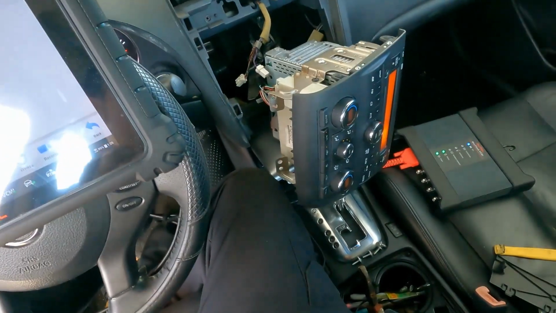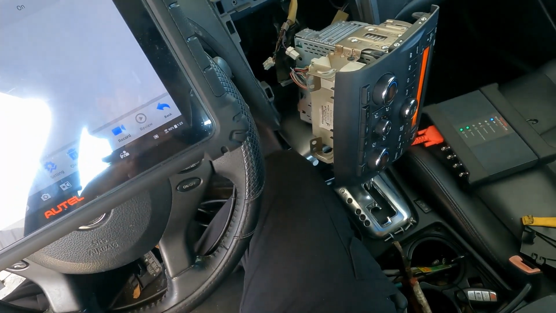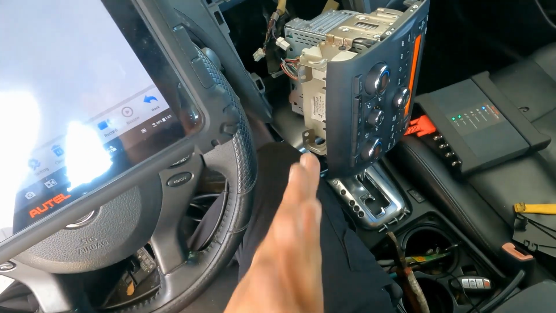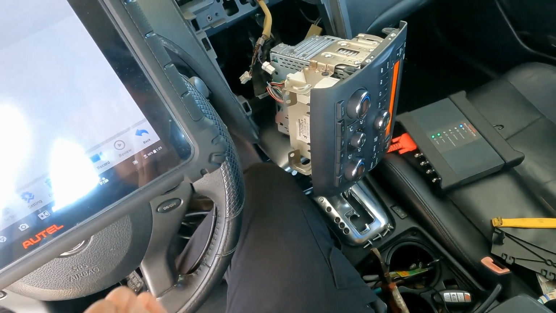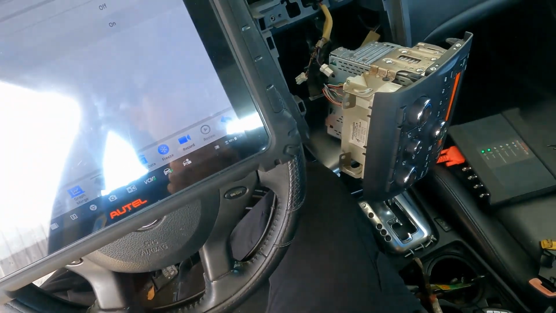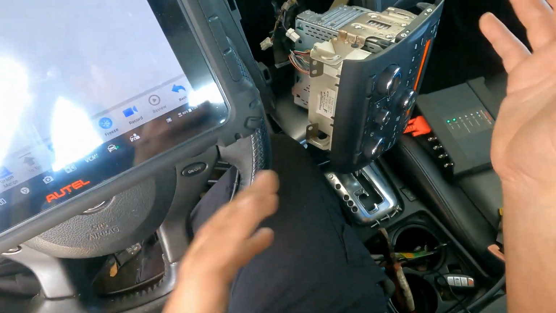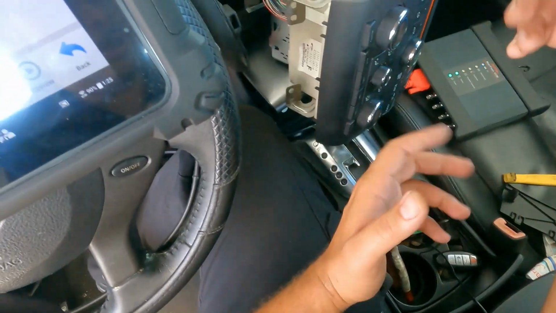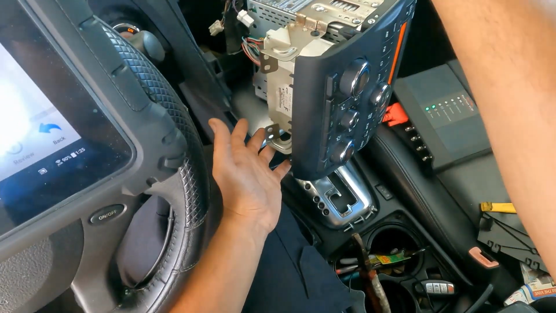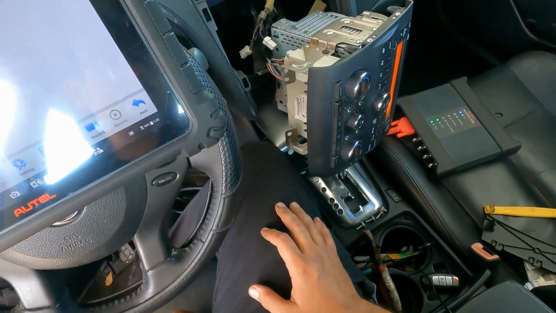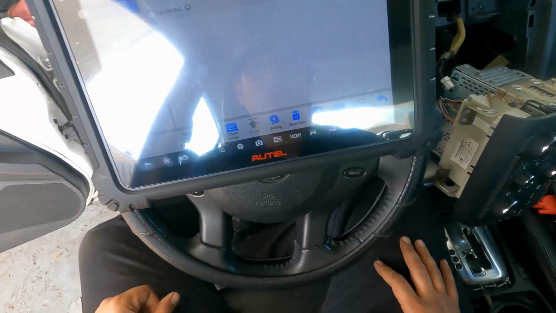Anyways, now I gotta let the customer know what issues he's having and what needs to be done to repair this. I need to find the cost for a new unit, maybe get one from a junkyard. So we're gonna play it by ear. That's the diagnostic side of it. The repair side is obviously we got to get this control unit out of here and replace it. It's already out for the most part. I just got to separate it from all these brackets. Let me get some prices and see what the customer wants to do, and then we'll take it from there.